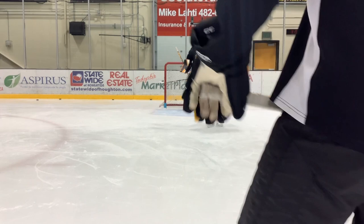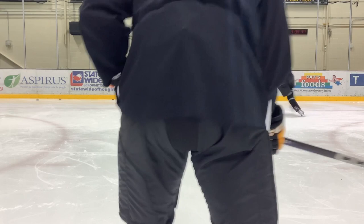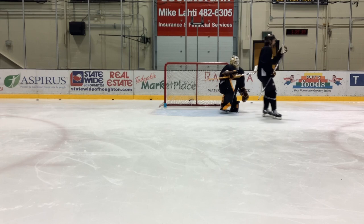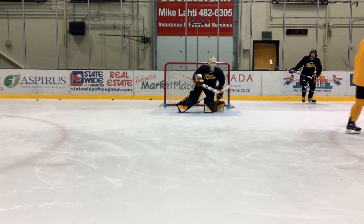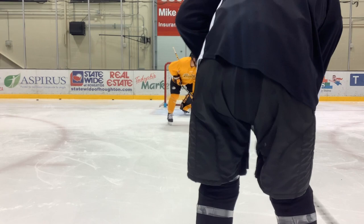But box control is just kind of like, you should be doing it when you're 12, and they should never have to do it again. Because also it's almost like the puck just never is released from there. It's just common sense. It's good for kids, but good stick, I like it. But you can box control all you want, but if your hands aren't moving in the proper direction, it's not gonna matter.